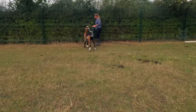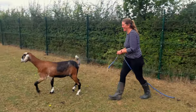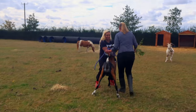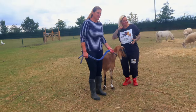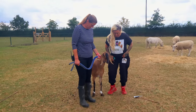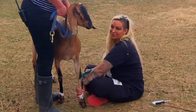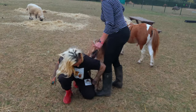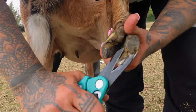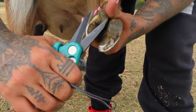It's nail clipping day on the farm, and some of the animals are not overly keen. Still didn't work. Goat catcher extraordinaire. Today we are cutting goats and sheep's feet, or trimming their feet. We have to do this about every 6 weeks. And it's probably my least favourite job on the farm. Wild goats would normally roam rocky areas that naturally would wear down the hoof growth.